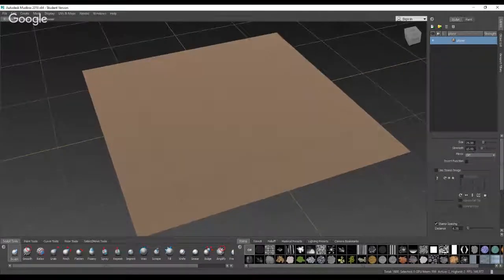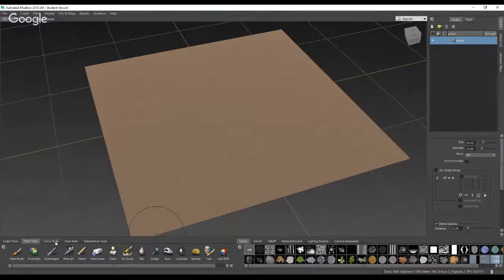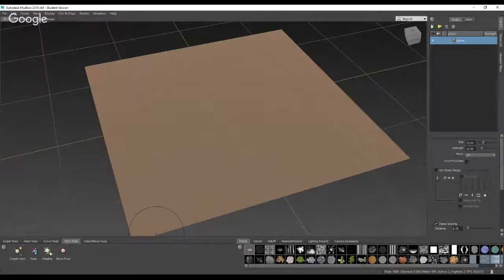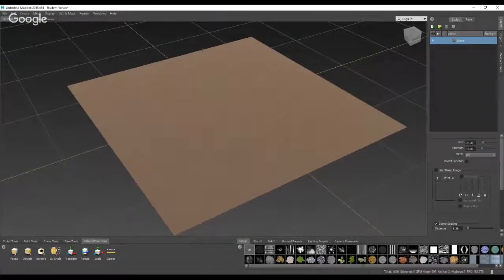Right, so what we've got here is a standard plane. If I press W on the keyboard is wireframe, and you can see how many polys it's using. And then down on the bottom down here, you've got sculpting tools, and then a tab for painting tools, a tab for curves, posing, and then select and moving. So this select and move basically allows you to move whatever it is that you've got in your scene, select it and move it around. When you're moving around in Mudbox natively, you're not moving your object at any time. You're always only moving the camera.